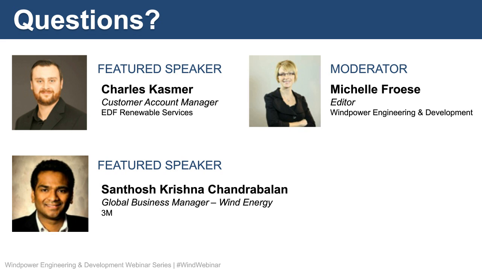That's a very good question. Again, Santosh, I can take this as well. The tip vortex generators are a big solution that's been discussed for a long time. The challenge with the tip vortex generators is that at the tip, you have very high tip speeds as the blade is spinning. Now, any vortex generator can create a lot of load that can be well beyond the specification of the blade or the design of the blade.